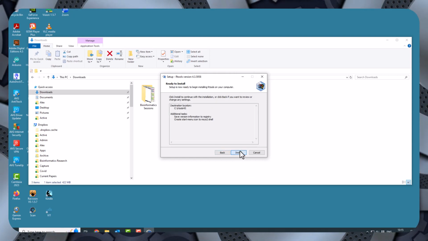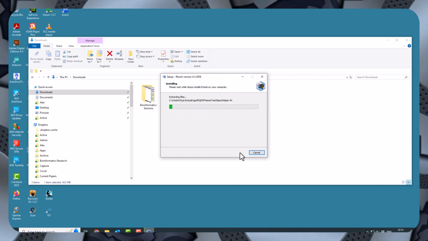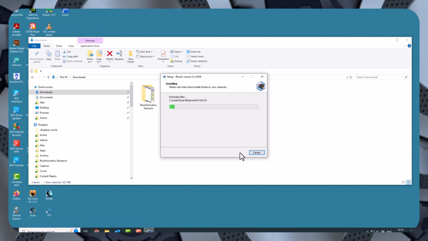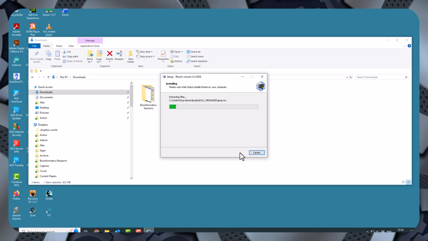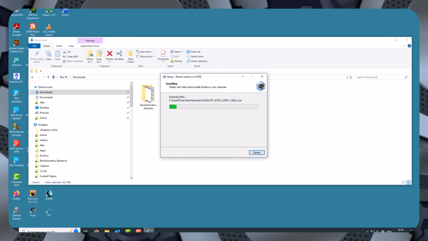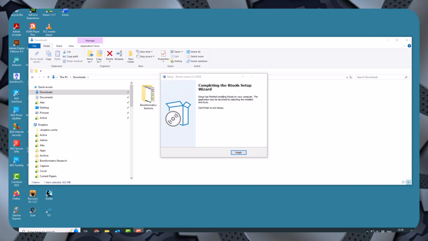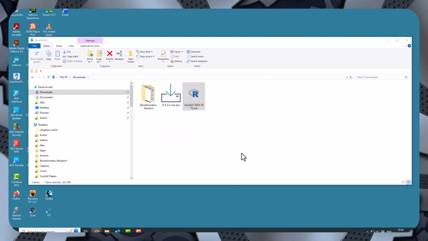I don't care about changing of the setup values. It's quite important not to change any of the setup values unless you really know what you're doing for this. Now this is quite a long process because there's a lot of files to unpack, so I'm just going to pause the recording while it's finishing this off. Okay, so that's finished its setup and I can finish that one.